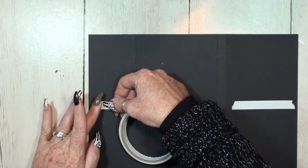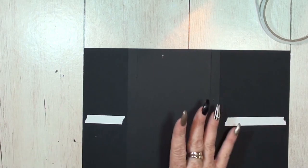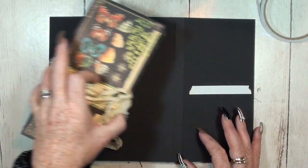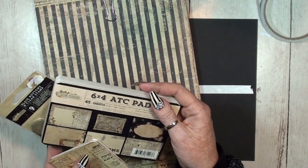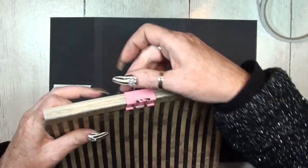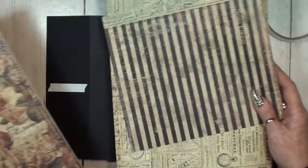And same here. That's okay. Now for this one I don't use Graphic 45 because I already did that, and I want to use three of my very favorite ones. So I did use the Graphic 45. And on this one, I like to use Prima Marketing. I really like this one. And this one is called Time Traveler's Memories. And I had an A4 paper pad that I want to continue using.